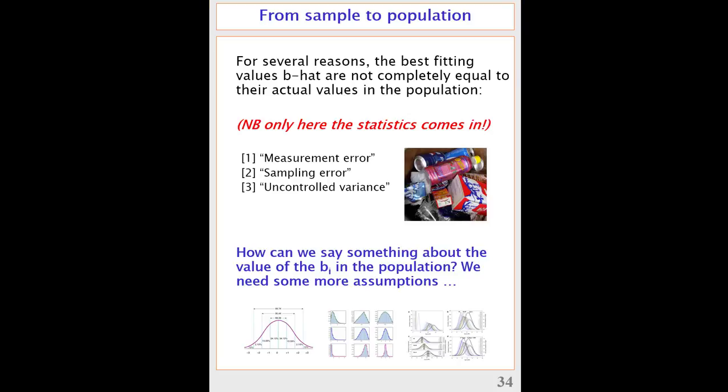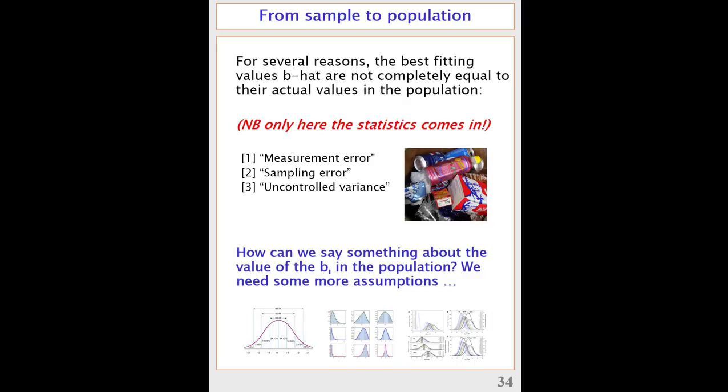Well, first we have that there is, in all likelihood, a bit of difference in the estimated coefficients that we have in the sample and the actual coefficients in the population. And we have to somehow account for that. There are different ways in which this can go wrong. We might have a measurement error, so the thing that we measure is not exactly measured completely right. I'm measuring your IQ, for instance, on a given day, but maybe you had a bit of a bad day, or just the test was slightly more difficult than it used to be, or you made some error somewhere.